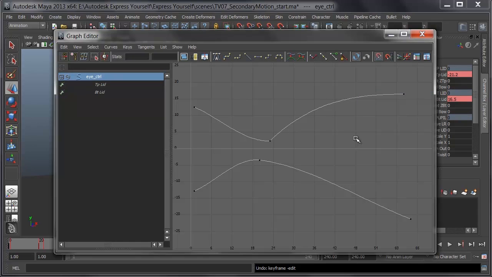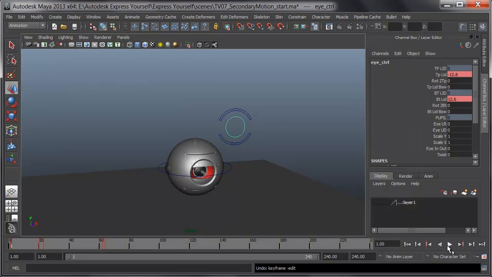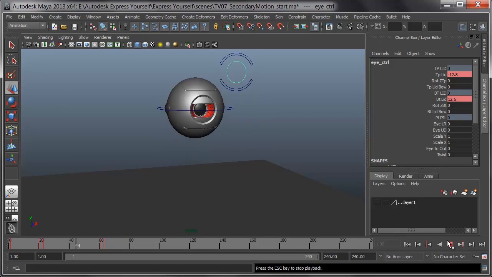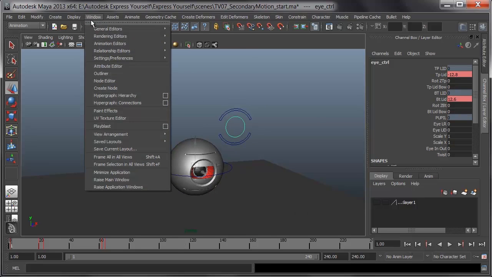What we want to do is also learn to read the Graph Editor and see if we're doing the right thing. On the left side we've got units of motion, and on the bottom we've got frames. So what this says is smoothly his lid goes from open to closed. Opens up suddenly and ends in a slow open. I'm not sure that's it, but I'll take a look in the view. His lid goes down, springs up, but slows into that motion. It's backwards from what I want, so I'll go back and adjust it.